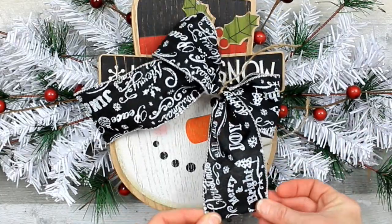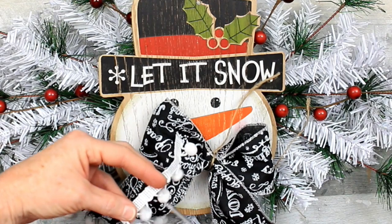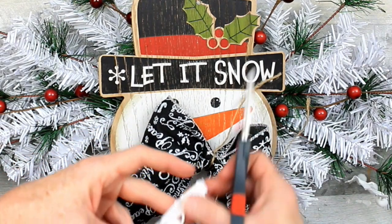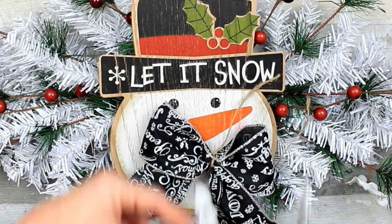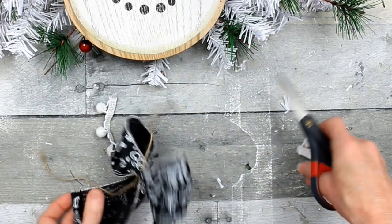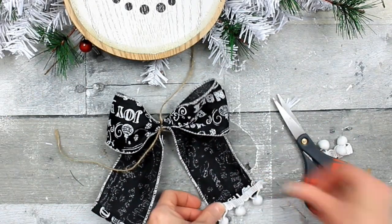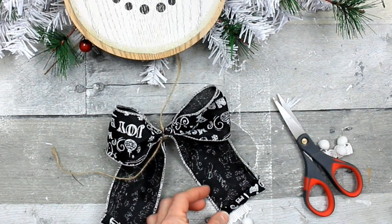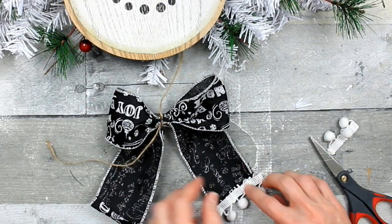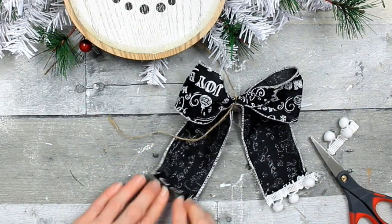I'm going to fold the ends under about a quarter of an inch, and I want to make a little pom-pom fringe to go on there. So this is almost what's left of what I had from Goodwill, some fringe I've had for a long time. And I'm going to add this on the back of that ribbon so that you don't see that white cording on the top. I'm going to do that on both sides.